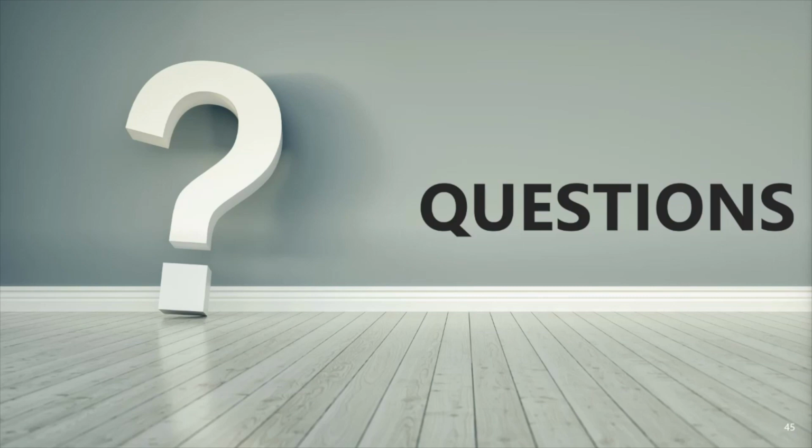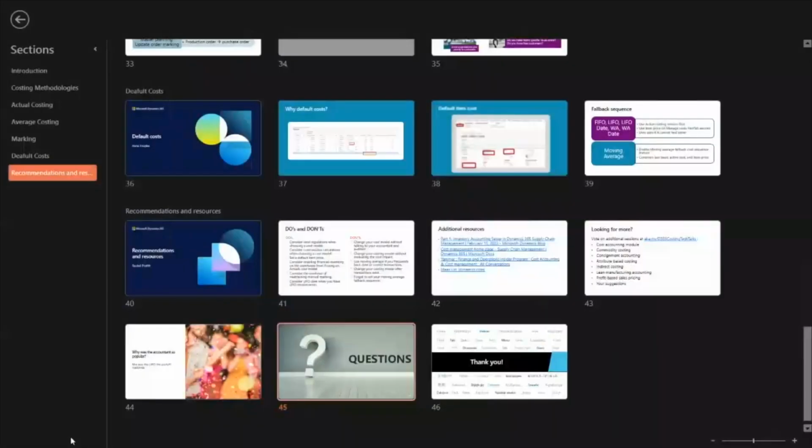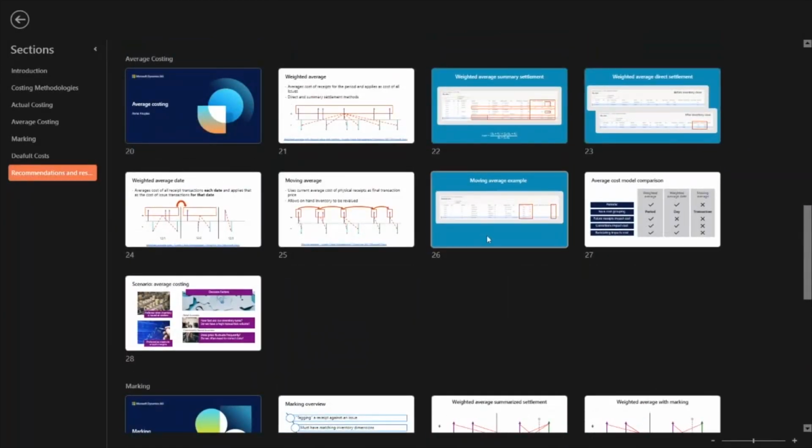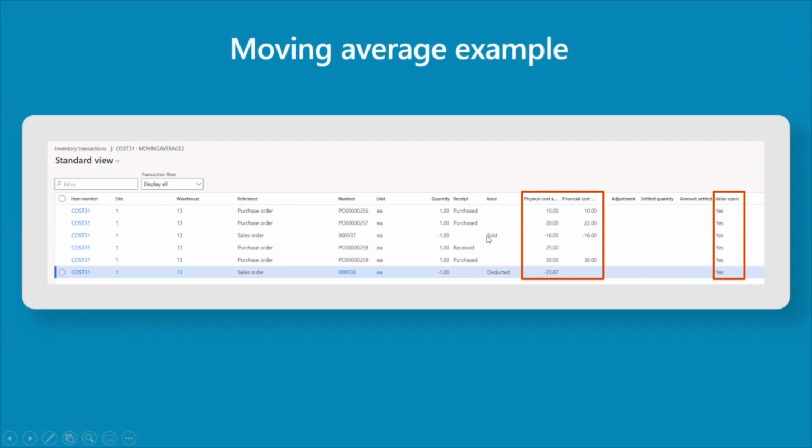Okay. Thanks, Rachel. I'll take this next one. The question was, on the moving average, all of those transactions are financially updated, right? Moving average is different from periodic cost methods. When we post the moving average transactions, they get costed at the value of the physical receipt, not the financial. So you'll notice here, if we look at the physical cost amount posted on our final transaction, it includes that purchase order that's received but not invoiced in the calculation for that transaction.